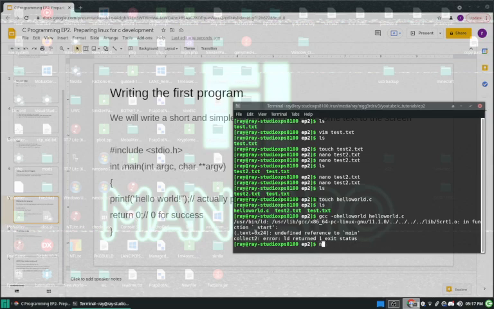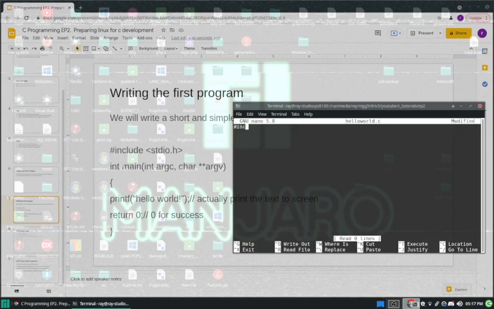But there's nothing in it yet. Let's go ahead and write some code. Include stdio.h, which is standard input/output. It's a library, which is a collection of functions that are not necessarily built into C, because you can make your own libraries.